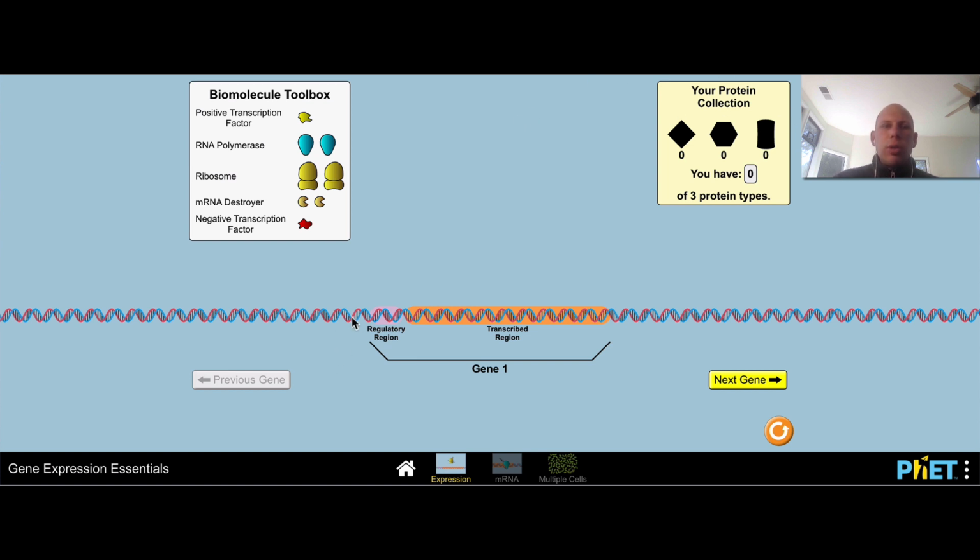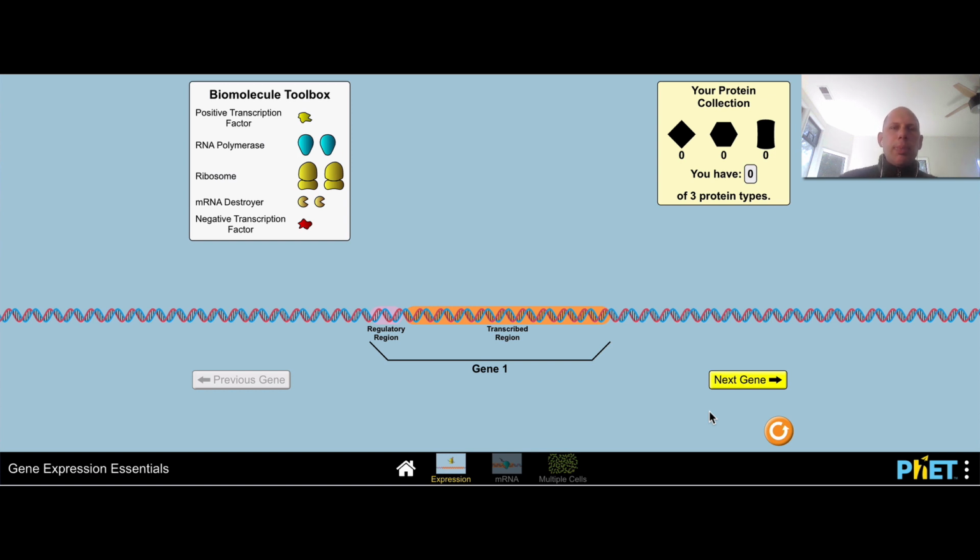They're showing the DNA as this double helix here, and they're showing these proteins here. You have a diamond protein, a hexagonal protein, and a cylindrical protein. Remember, molecular structure relates to function, and your job is just to collect these proteins. And when you've collected your proteins from this gene, this segment of DNA, you're going to move on to the next gene until you finish the simulation.